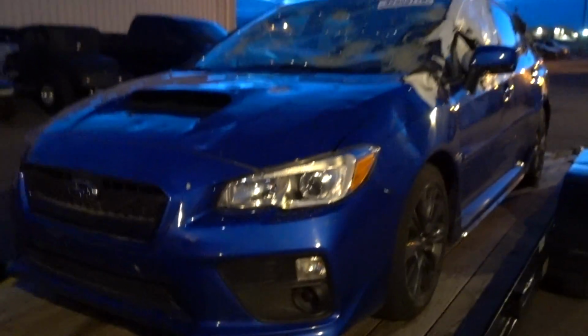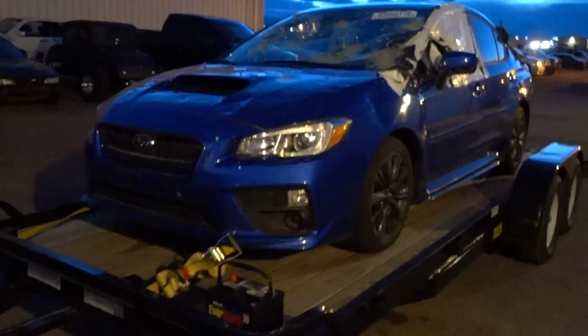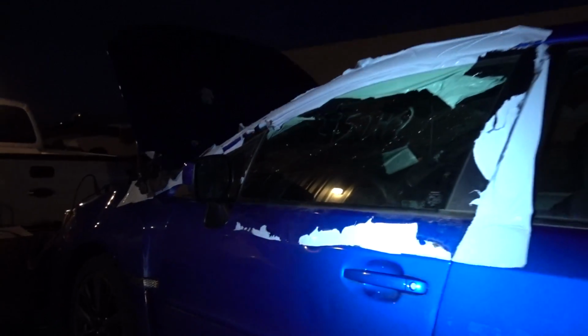So we are back at the shop. Stopped at Walmart and picked me up a battery, since this one was probably pretty bad. And I'd like to start it and drive it off the trailer rather than pushing it, because I know this thing's gonna be freaking heavy. Yeah, we'll get it unloaded, pull it in the shop, and take a look at it. All right, so got it unstrapped. It's nice because we thought it actually needed a window, but this window's good. It was just rolled down. Got the battery charging in it, so I guess let's take a look and see how many miles this thing has on it.